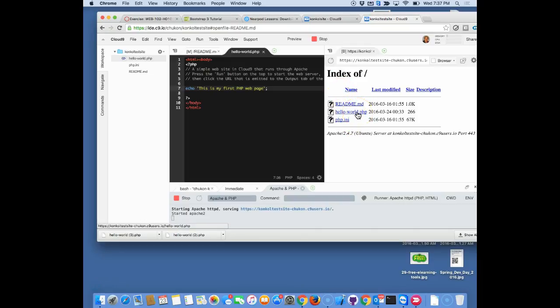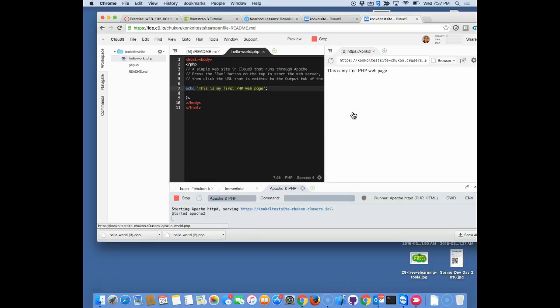The reason it didn't go to an actual page is we didn't have an index.php or a default.php. If we had that named, it would have gone right to that page automatically. Just like in websites you guys have done already, maybe, you're familiar with the default home pages of websites, right? Index, default, same in PHP. So now we click on the hello world.php.